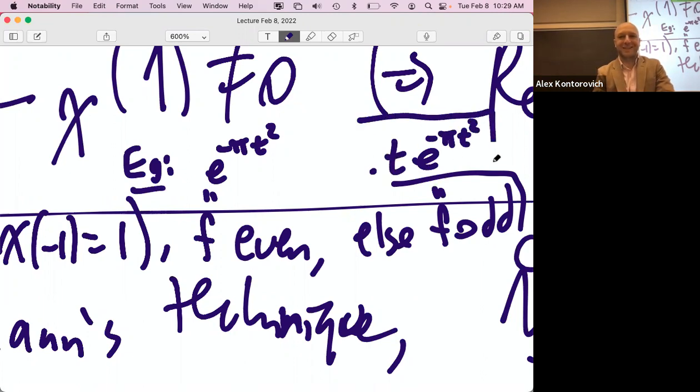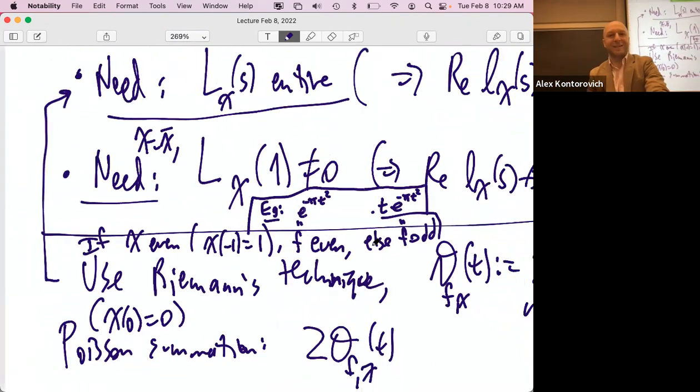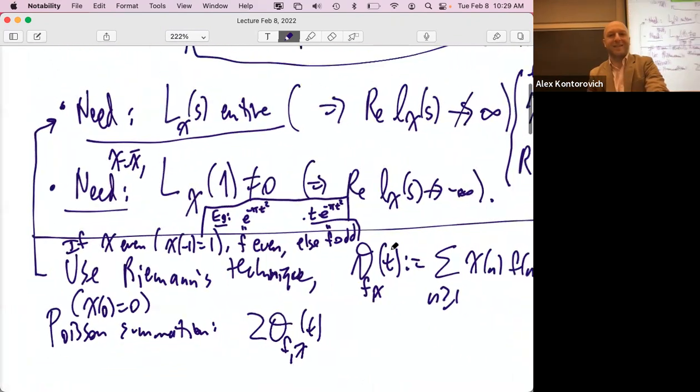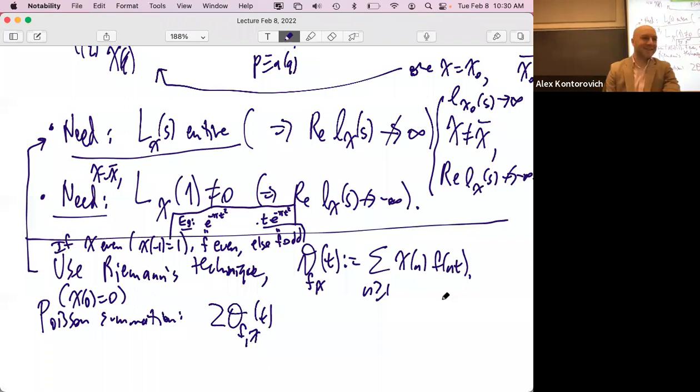You see, the interesting thing here is that what Bump does is that he adds a t to the formula of the theta function instead of to the test function. Instead of what he does. I guess it's all the same thing, right? It's all the same thing. Exactly. It's all the same thing. This will be an odd function. Odd times odd will be even. Even times even is even. So I want to make this even.